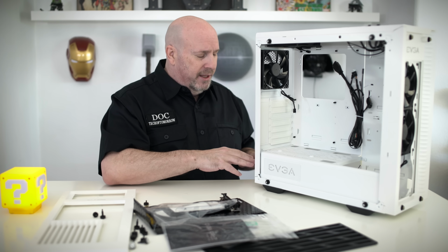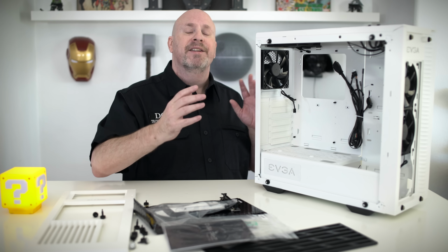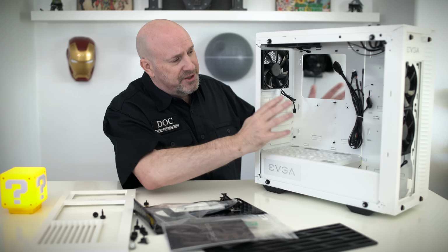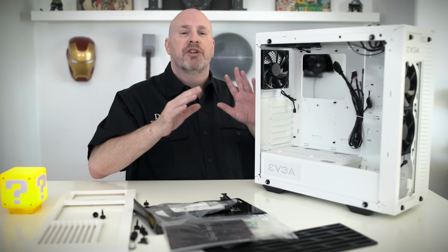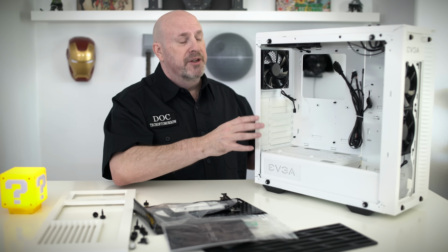Power supply can be completely hidden, so it doesn't matter if it's black, blue, green, or whatever, because you can honestly hide it with the shroud. And if you don't like the EVGA logo, like I said, you can take that off there. And the fact that this whole case can be completely disassembled to do your build, to me is just a really great thing. I would have to say this is another Editor's Choice case here on Tech of Tomorrow.